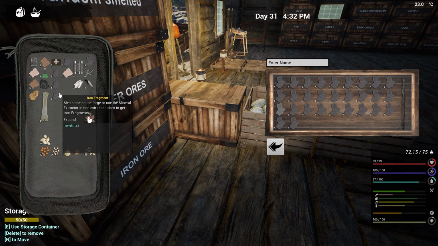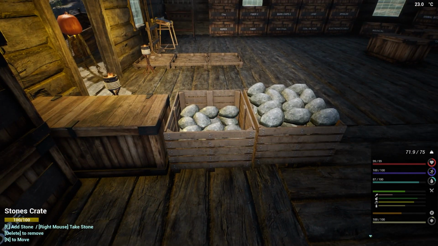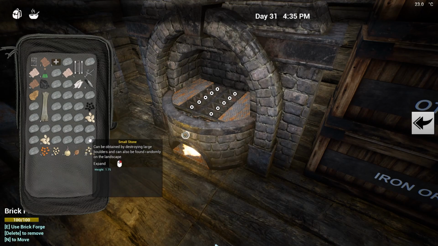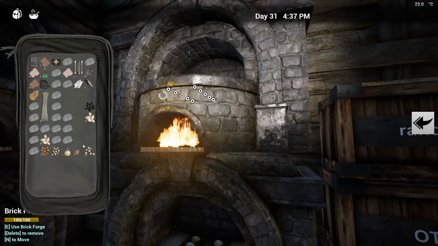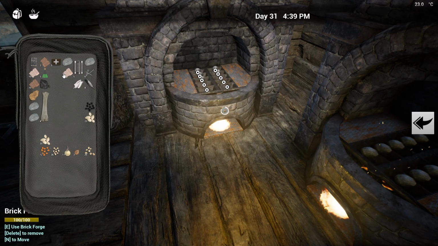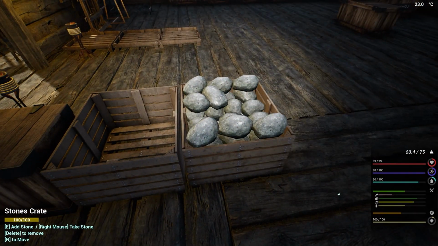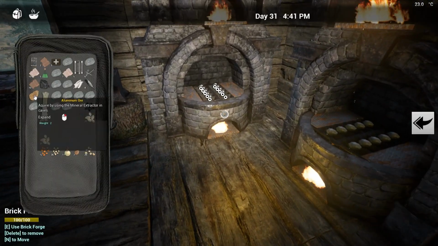All right. 8 more stacks of that. Alright. Let's grab all the stone we can. It goes so quick. We get so much of it and then it just disappears. There you go. Get all placed on there. Hopefully that was all of them.